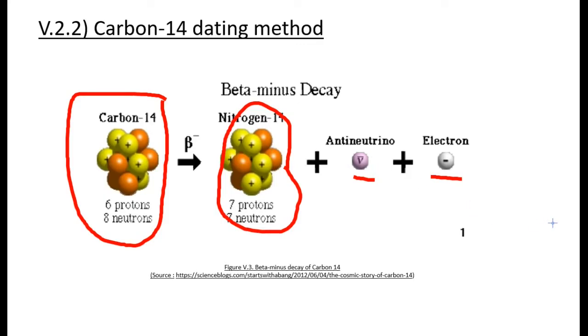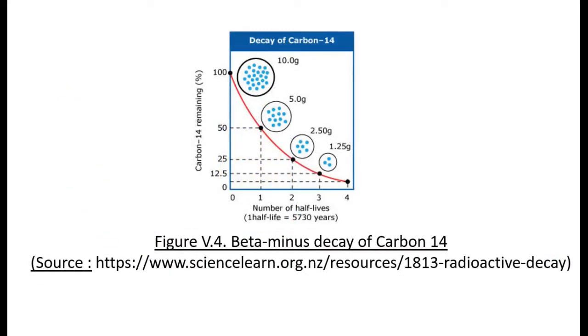Let's have a look in a bit more detail with another diagram. Statistically, the decay of carbon-14 will show a graph like this. What's interesting is that scientists know that if half the amount of carbon-14s disappears, is reduced, then that means that it took one half-life, and that is equivalent to 5,730 years.